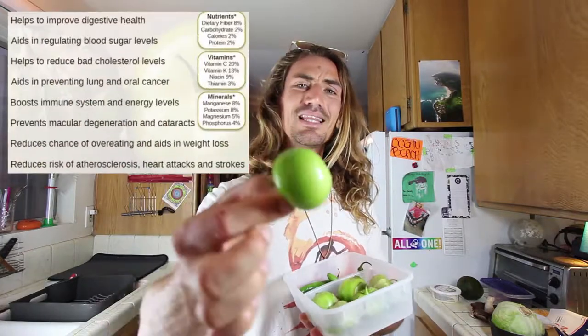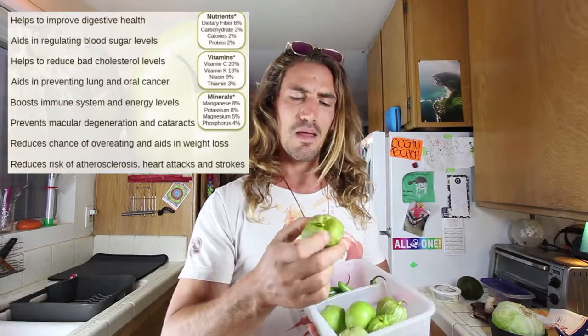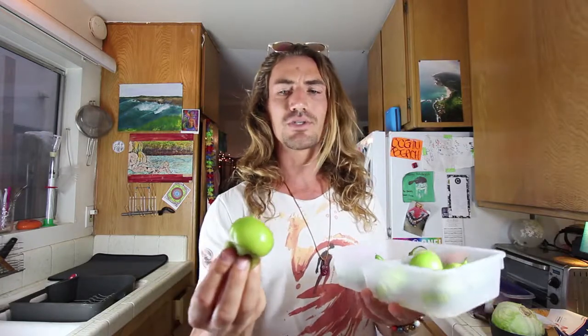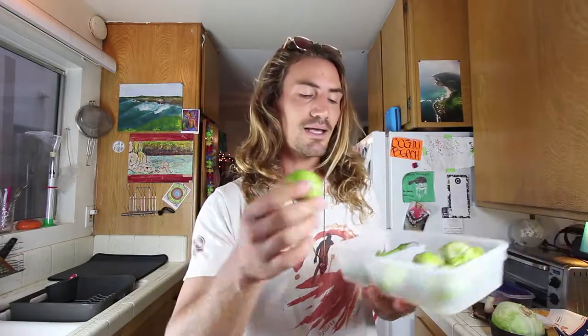If you guys are not familiar with tomatillos, you better get plugged in. These little guys, they're like tomatoes, but better. You can make salsa just like you make salsa with tomatoes, but this is how most Mexican places make their green salsa. I always like green salsa more than red salsa, and it's because of these little guys. I don't know if I'm gonna roast them and put them in the enchiladas or blend them and make a salsa. We'll just see what happens, I guess.